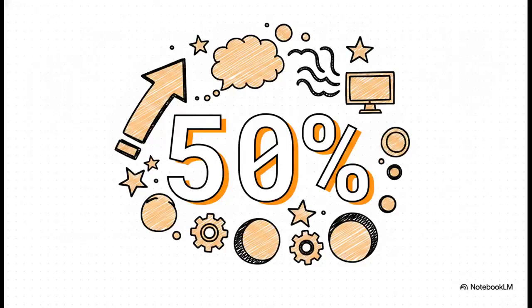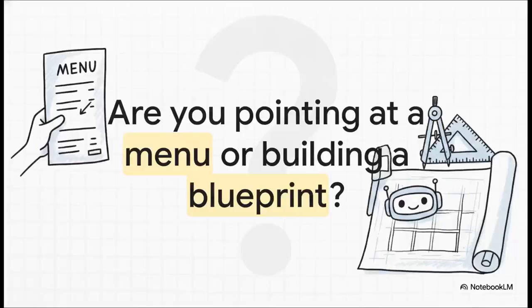Now, what's really fascinating here is the math backing this all up. Research actually shows that prompt engineering alone can swing task performance by 30 to 50% or more without even changing the model at all. That is huge. Your prompt isn't just a simple input, it's literally a massive multiplier on the AI's capability. So if you skip the blueprint, you're just pointing at a menu and hoping for the best. But build it right, and that exact same AI suddenly feels like a completely different, far smarter assistant.